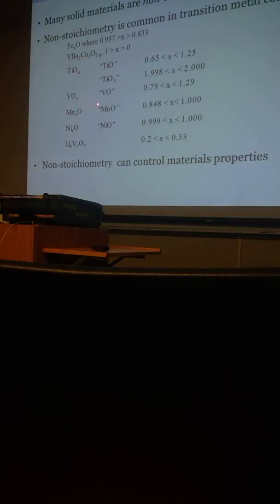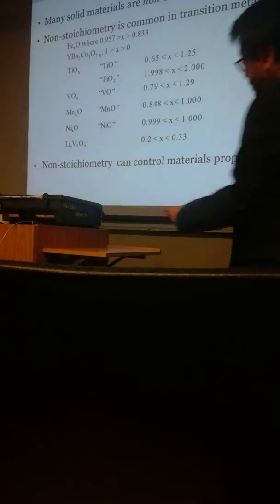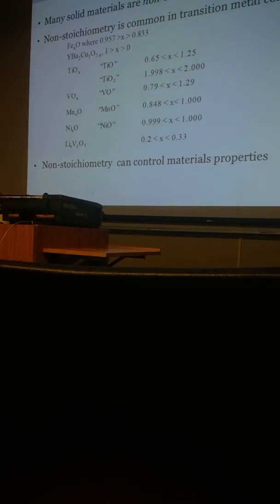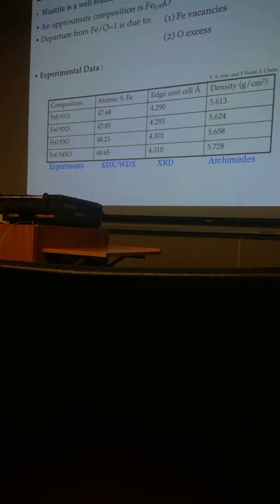Vanadium oxide is also a very interesting material. Manganese oxide is also an interesting material. So non-stoichiometric compounds are very interesting from an engineering point of view, and also useful, important materials. Okay, so with that said, I'm going to work on one of the important materials, called iron oxide.